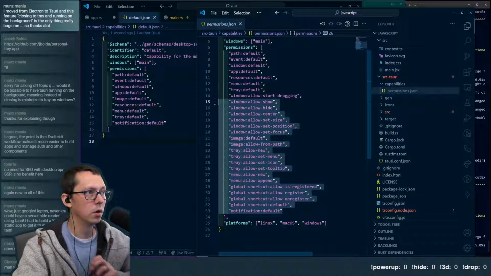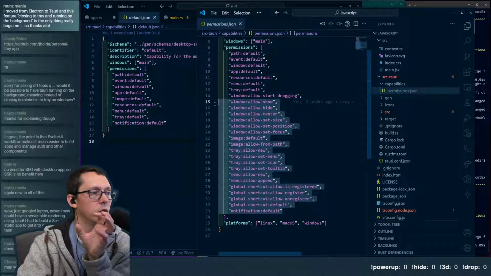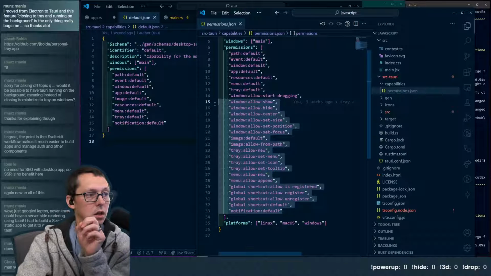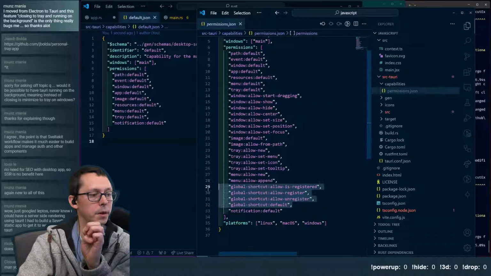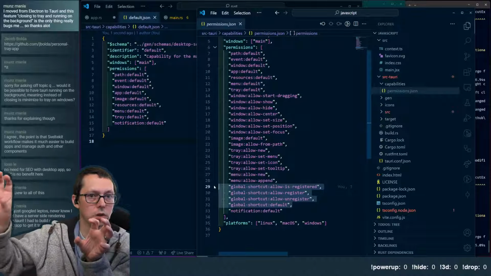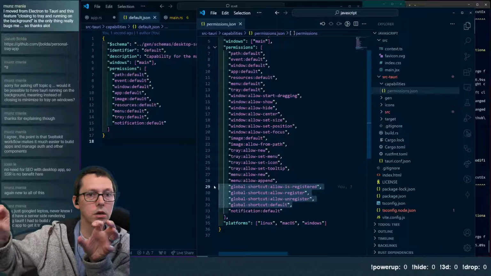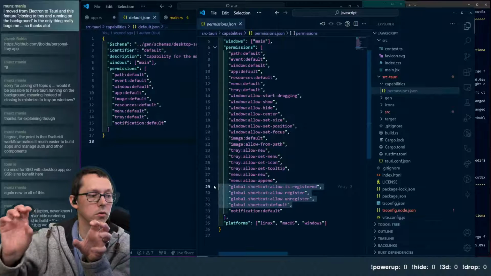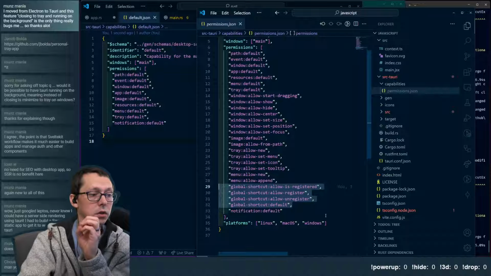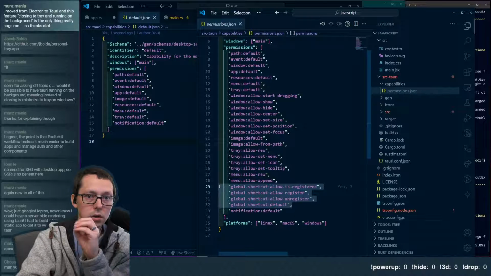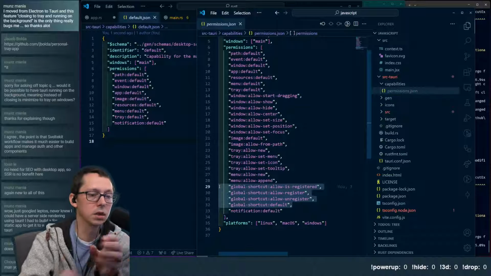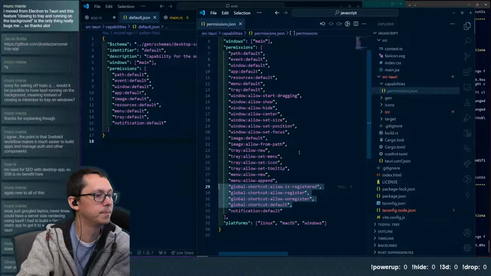Most of the permissions are a way, in the context of a web view, to opt into allowing this functionality to run. So if we implement the global shortcuts in the Rust Tauri setup, from what I've seen, I don't think we actually need these permissions because they're set up in Rust and they're not operating in this sandboxed web view piece.